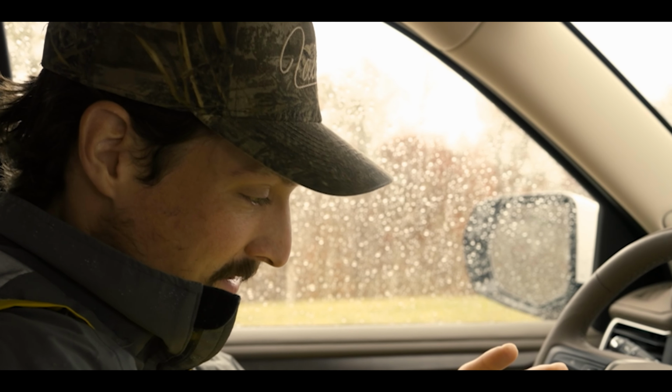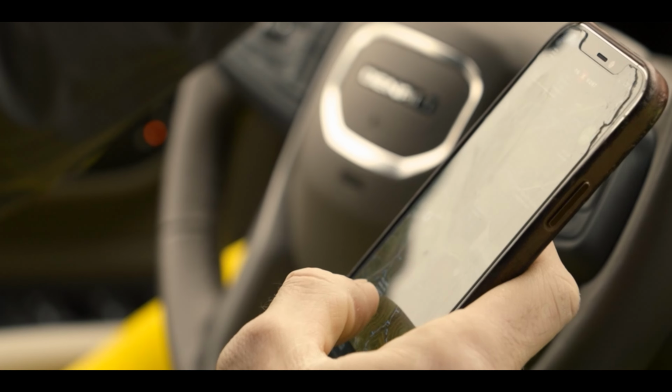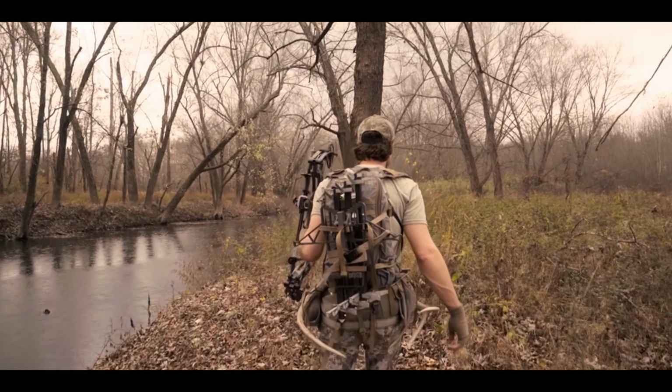Next, if you get a significant weather front, make sure you're in the tree right before and right after the front moves through. And try not to be late like we were, even if you have to get a little wet. Lastly, asking permission and interacting with the people who live there can be crucial for increasing your encounters with good bucks. When we ask permission, we introduce ourselves, we apologize for bugging them, and we ask if they would ever consider giving us permission to bow hunt. You're obviously going to get some no's, but this talk track has worked really well for us recently.